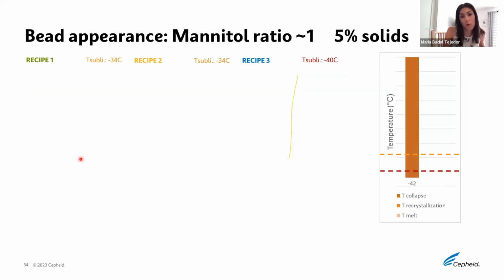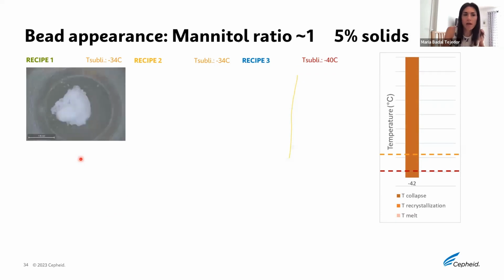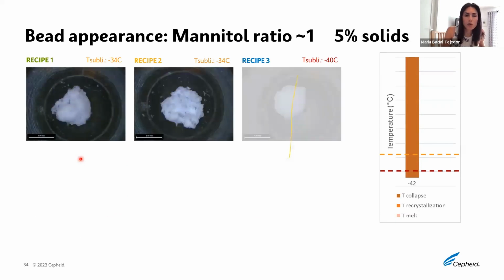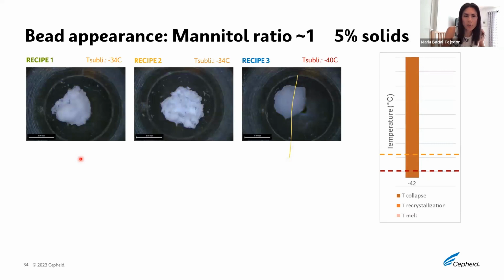And then, of course, if we reduce the solid content even further, we cannot hold the structure with any of the cycles, and probably the amount of solids is not enough to handle and process those beads. And as we can see also in the characterization, the collapse event for this system is very low, and then we have the settings of our cycles starting sublimation at higher temperatures than the collapse temperature of this solution.